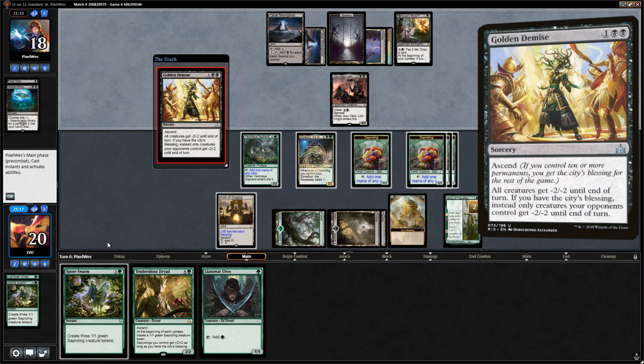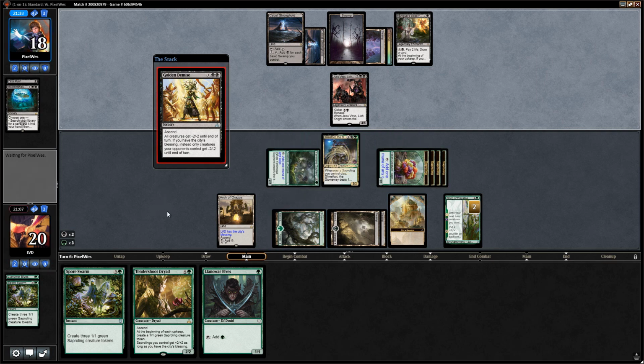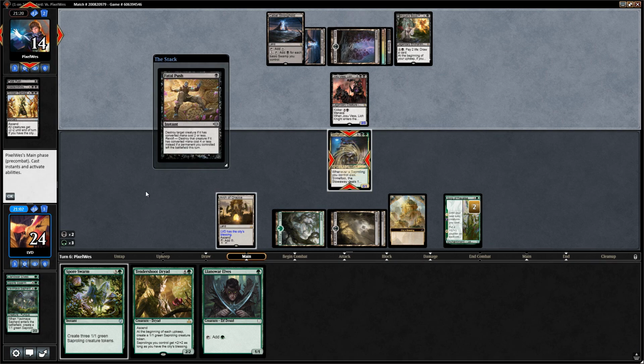Alright, our opponent did search up a Golden Demise. So let's float some mana. Let the Golden Demise resolve. Opponent loses a bunch of life. Fatal Push on Slimefoot, but they didn't have Revolt yet, so that's kind of a mistake.